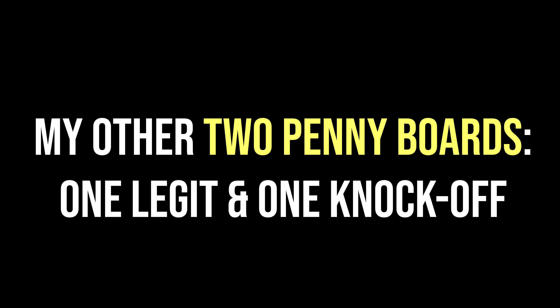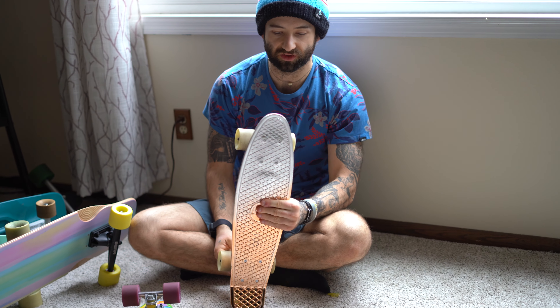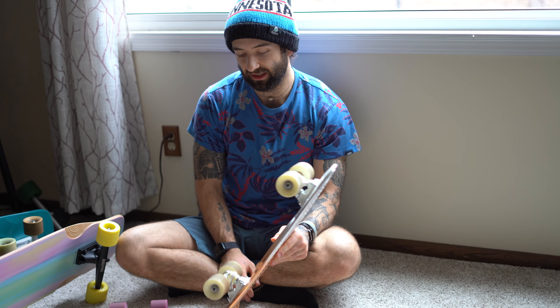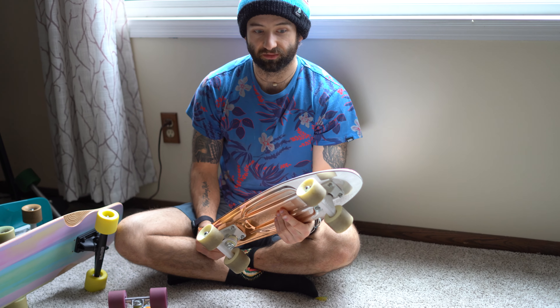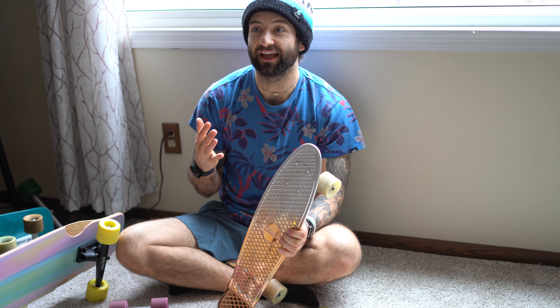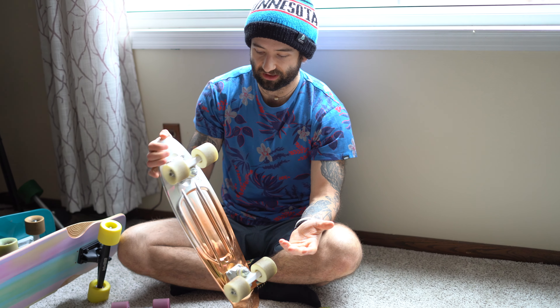Next up are the last two little boards. We found this one on Facebook Marketplace for very cheap and it's in great condition. I've ridden it a number of times as an extra board — I honestly forgot I had it because I have so many penny boards. It's still an official legit 22-inch Penny Skateboard and it feels and rides exactly the same.